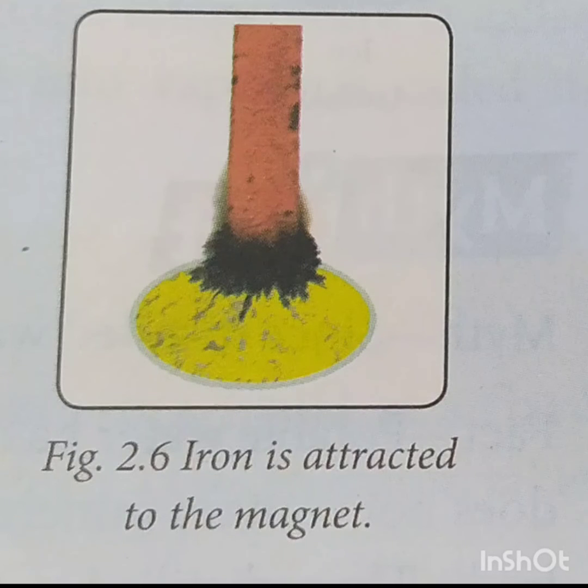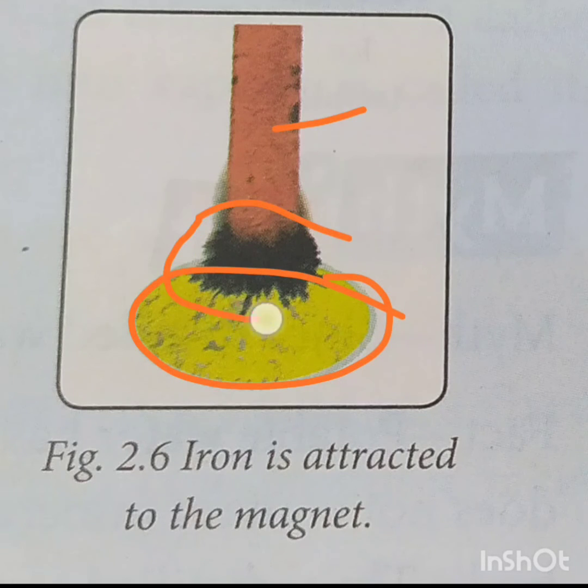Now we will do an activity to show that a new compound is formed in a chemical change. For this, the materials required are iron filings, sulfur powder, carbon disulfide, watch glass, a magnet, test tube, porcelain dish and a Bunsen burner. First, we mix the iron filings and sulfur powder in a watch glass and bring a magnet near the mixture. We will observe that iron filings are attracted to the magnet but sulfur powder is not.